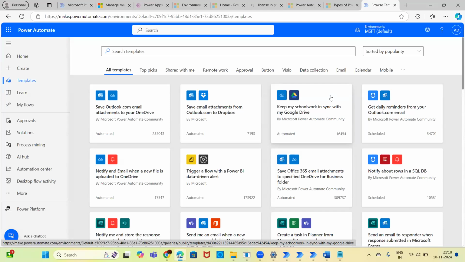So like that you can decide which one to use. Desktop flow is mainly UI interaction, which can be a desktop application or browser application. Good question. You might get this question also: what is the difference, or how will you decide whether to go for desktop flow or cloud flow?